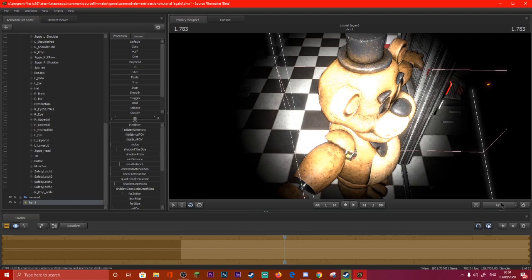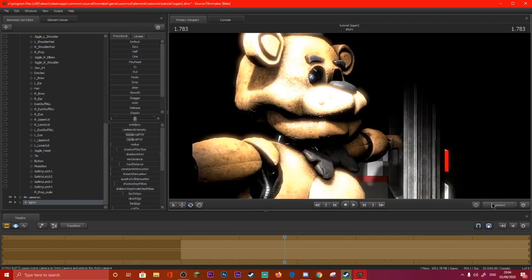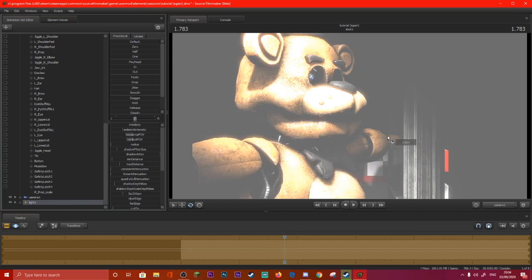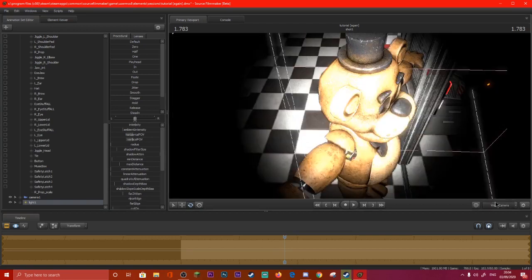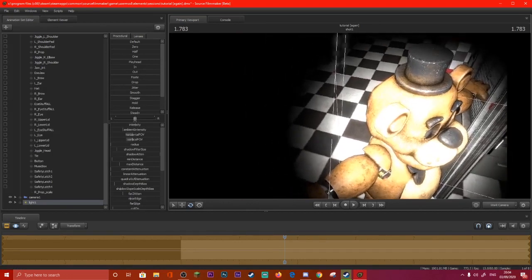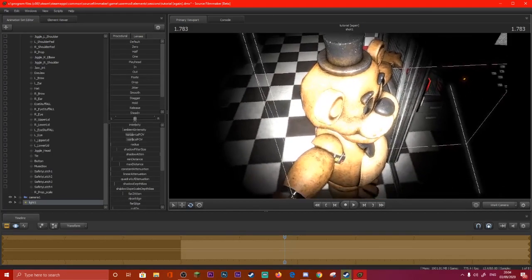So you position your light, and currently you can click this to go back to your camera, but when you go back to your light, you have to click and drag like earlier. Or you can just click up here. That works too. But you don't really have control over your light, you just see the position that it's at.